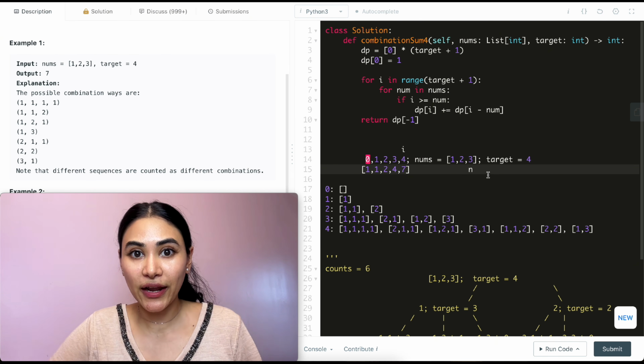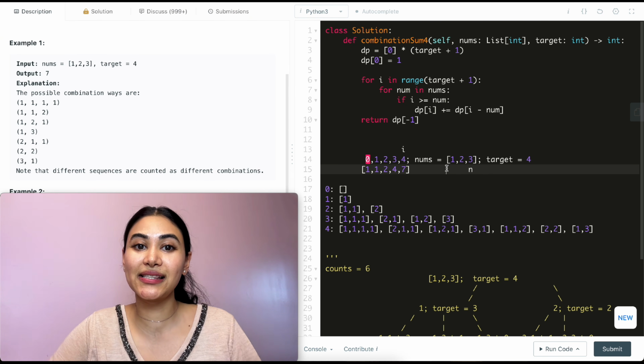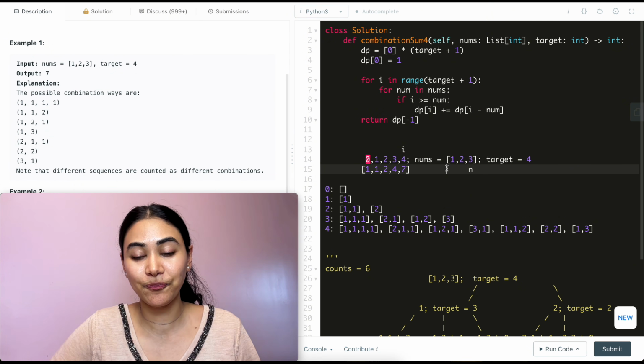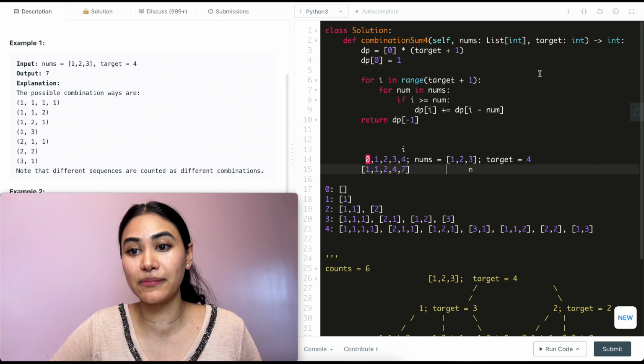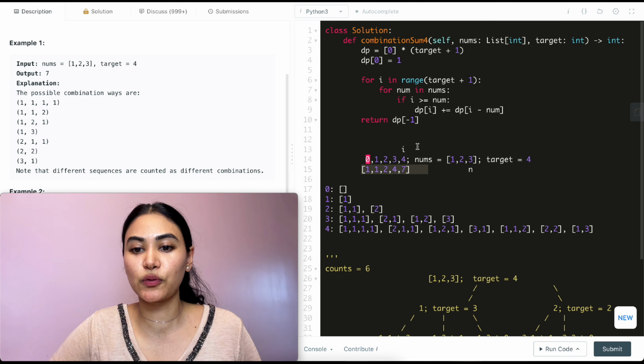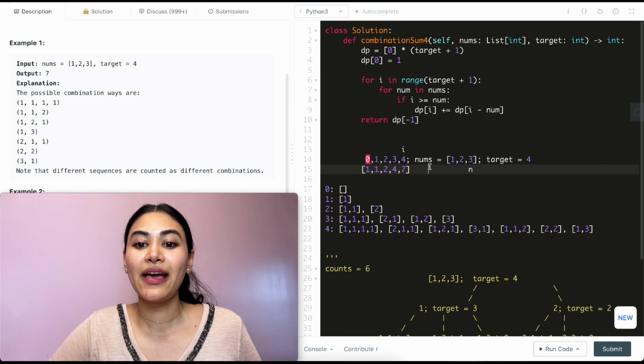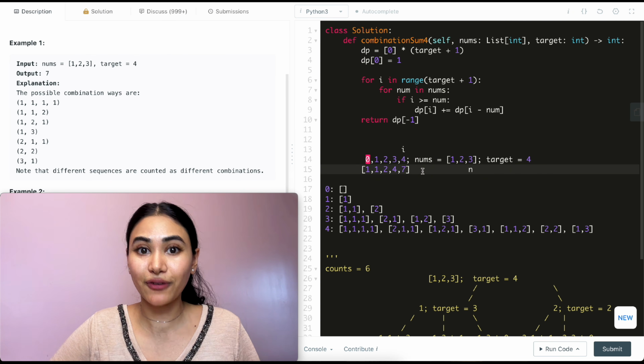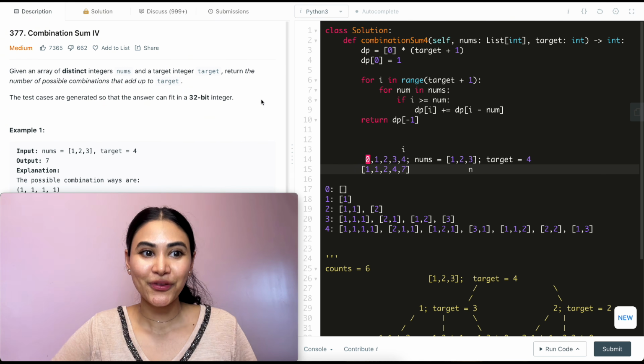And it's much better than our previous exponential solution because this has a harder cap on it. So over time, this is going to be nums times target. For every single index, we're just going through every single number in nums. And for space, the only thing we're storing is an array as big as target. So we just went ahead and solved Combination Sum 4.